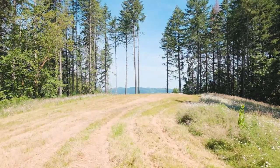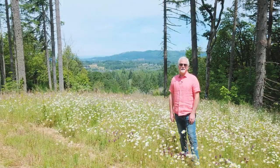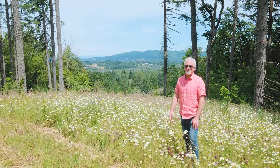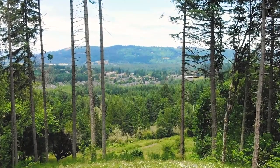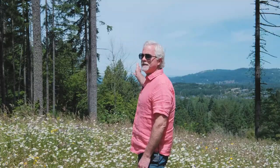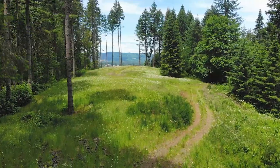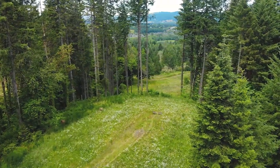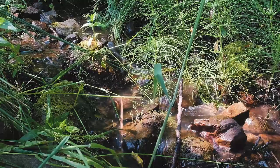Now we're here at the home site at 4202 Riverdale Road and the view is absolutely stunning. You're looking out over Illahee and you can see the coastal mountain ranges off in the distance. It's just a stunning home site with a wonderful view, surrounded by very nice older growth timber along the edge of a creek down over the bank here.